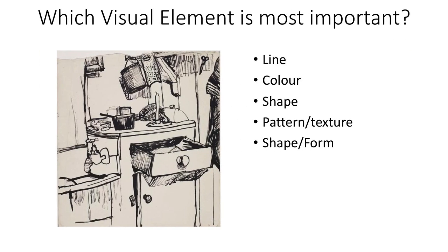Imagine you own the Visual Elements Gallery. There are five rooms in your gallery: line, colour, shape, pattern, texture, and form. If you can only put it into one room, which room would you put this piece of artwork into and why?